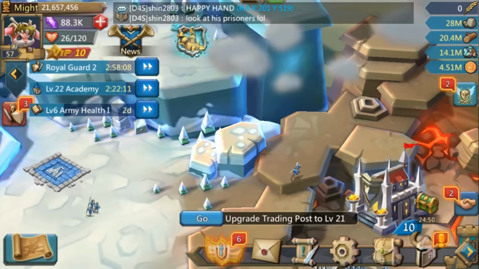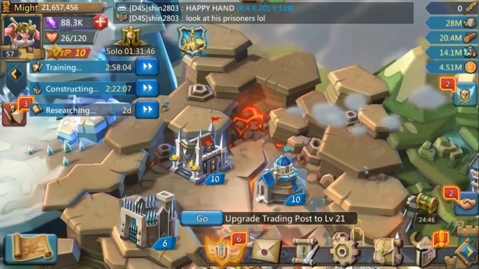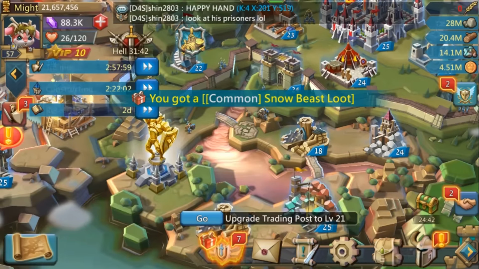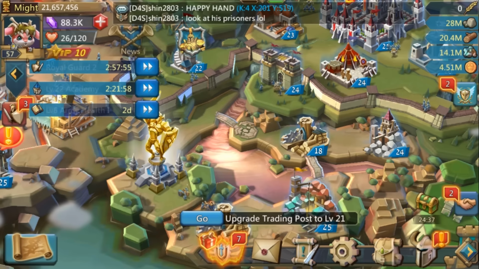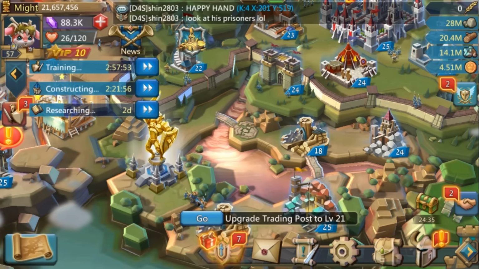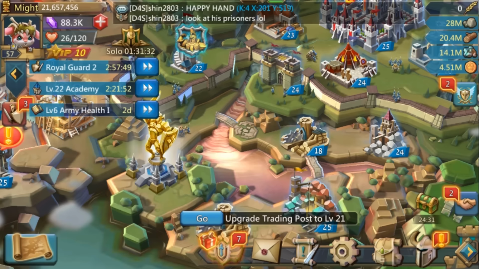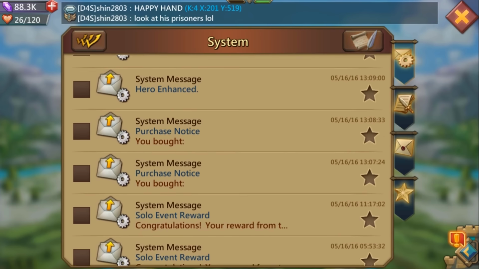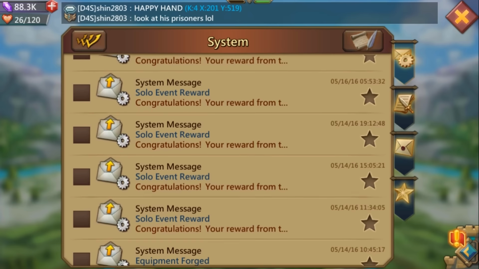And then one other thing that I was going to point out to you guys is the mail system. Now most of you already know that Castle Clash does have a mail system, but the problem is that the mail system is just to receive rewards from events and whatnot. It's not something that we can actually use to communicate. So for instance, here we have a system that I can send a mail to somebody or the whole guild, and they're going to receive it.